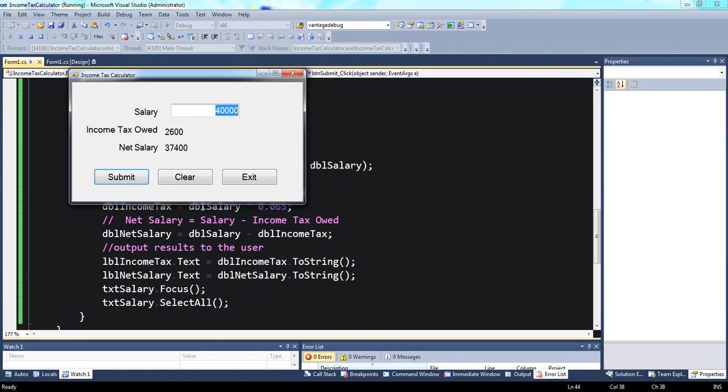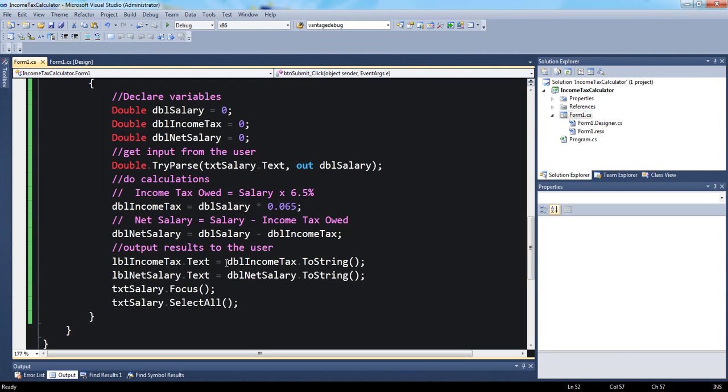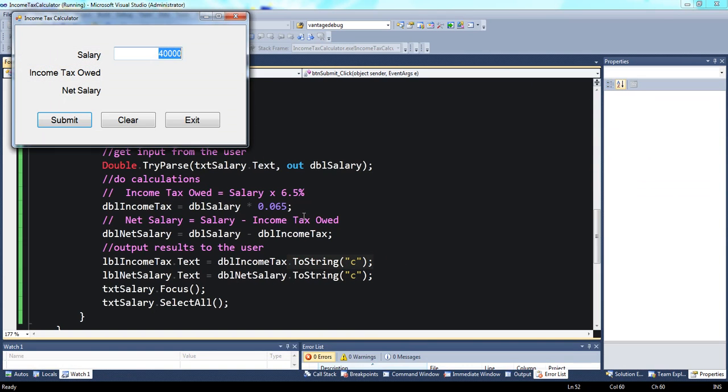Now, one thing that would make this a lot nicer is being able to see some dollar amounts on here, and that's something that we just learned, and it is called a format specifier. So it's something that we pass our toString, and we say, you know, it's great what you're doing for us, but we want a little more. And so we give it an argument in between the parentheses, and the argument we give it is a lowercase c, and that stands for currency, and it tells the toString function that we want to get our currency back. So hit submit, and now we have dollar signs and decimals and even commas.